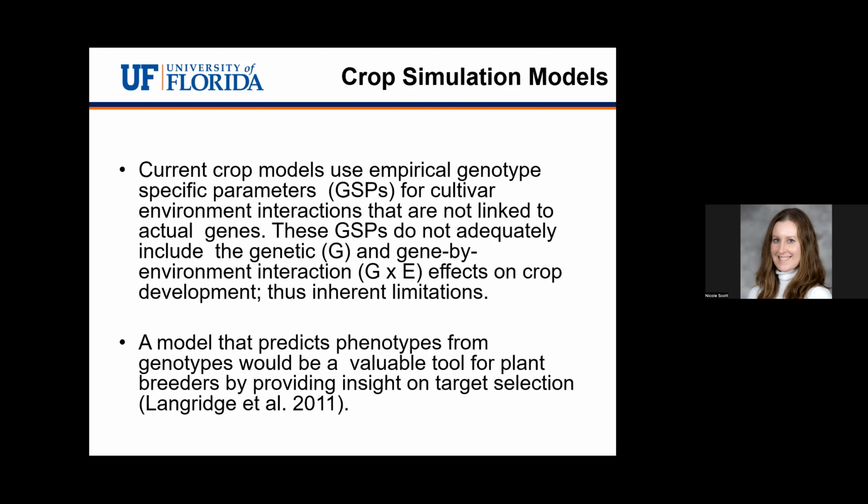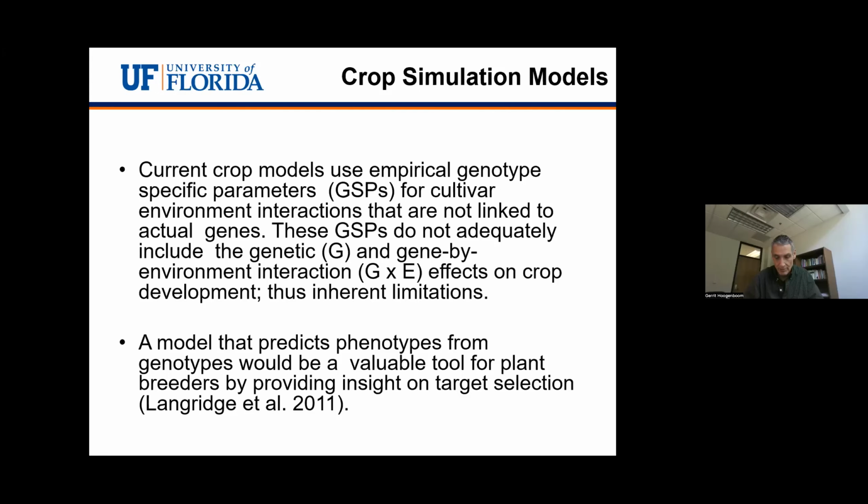Okay, thank you. Another question is, does the model consider uncertainties associated with model structure, parameters, and inputs in simulating outputs, such as grain yield? No, but that's a very good question, but these are purely deterministic models. These are not stochastic models. So if you provide it with the same set of inputs, you get the same set of output.